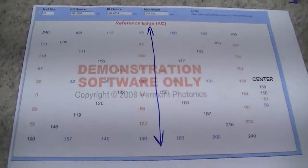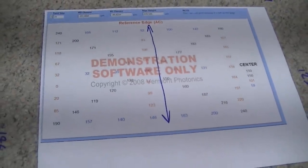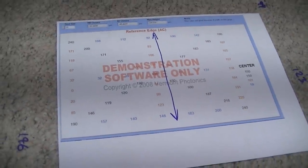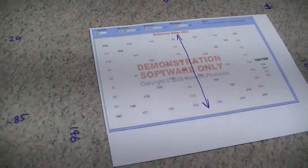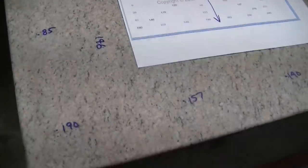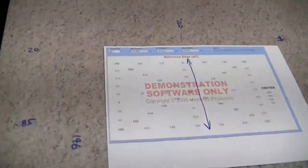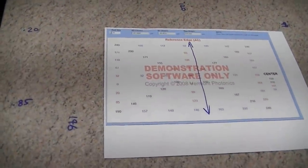So here's our last map using the repeatometer zeroed on the optical flat and using the photocollimator software to print out. Now I've written these onto the plate just to get a visual of what's going on, and I'll lap accordingly. Corners are high.